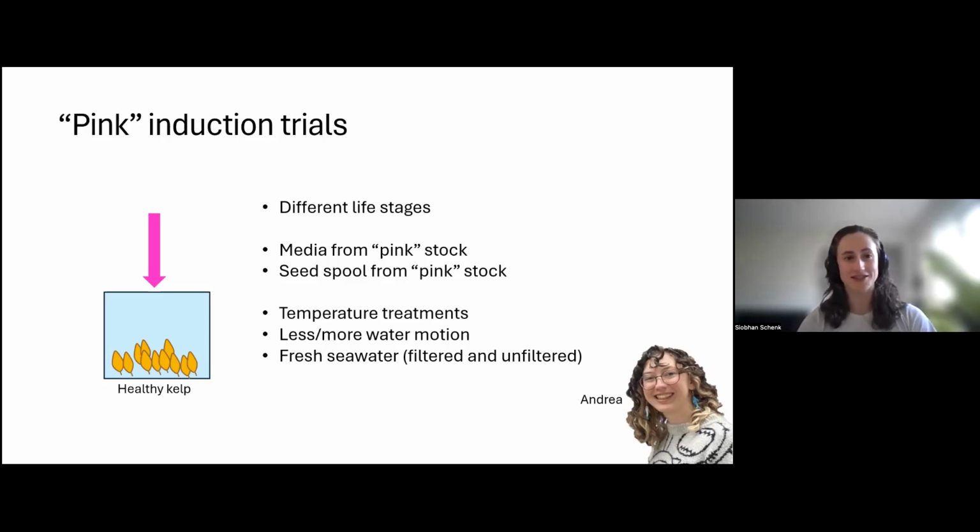But in all those cases, we were not able to get the pink to spread, which is kind of surprising because you would think disease is good at spreading. But not only that, Algicola is closely related to Pseudoalteromonas. For those of you who study microbes, you know that Pseudoalteromonas is incredibly weedy. So for something to be closely related to that and not spread easily, especially when it's pathogenic, was incredibly surprising to us.